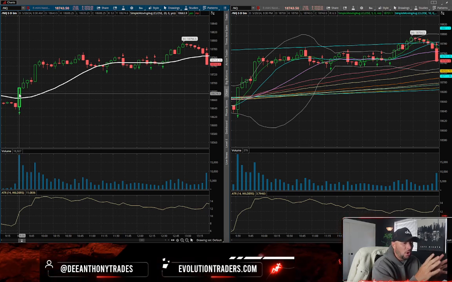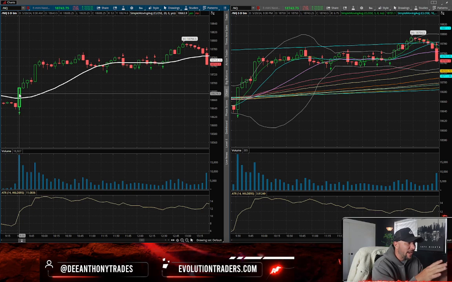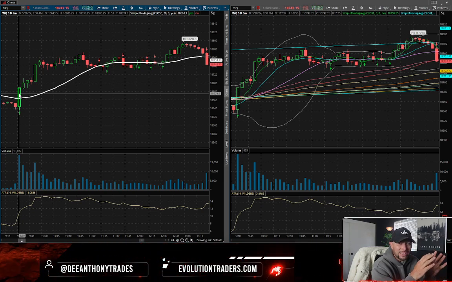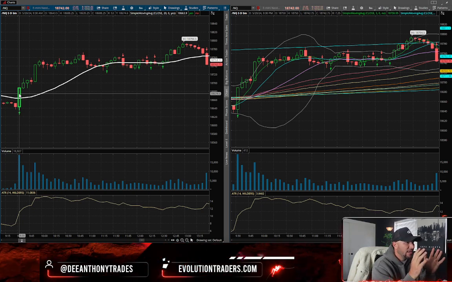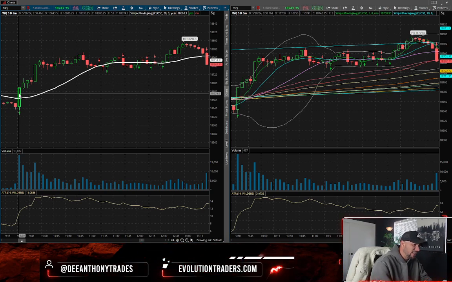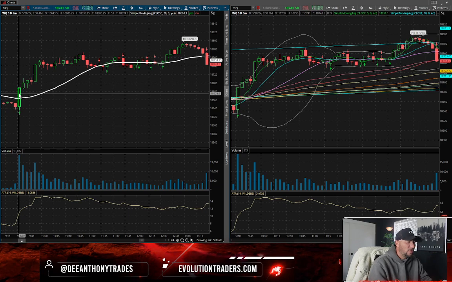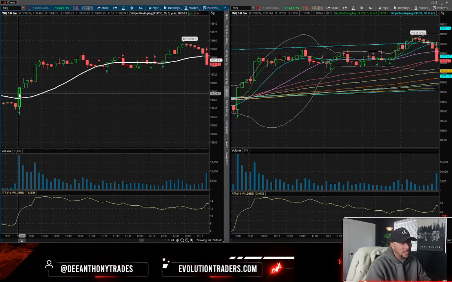So I would definitely recommend to trade micros, okay? Trade micros, you're going to have a lot less stress. It's going to make your life so much easier. And I would definitely stick between 2 and 4 micros. Again, if you're a little bit more experienced, maybe you can go 5. And if you're really experienced as a scalper, maybe you can go 1 or 2 mini contracts.